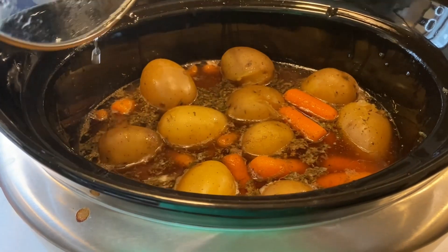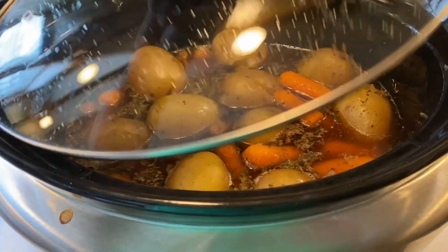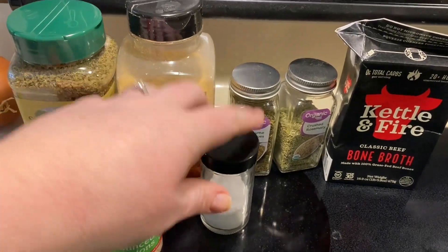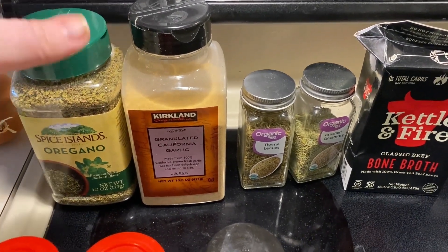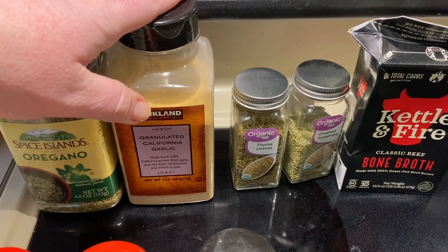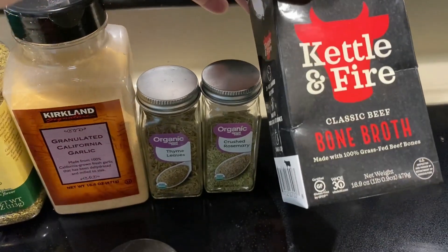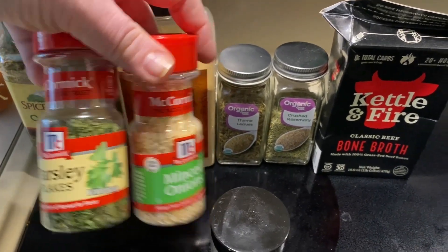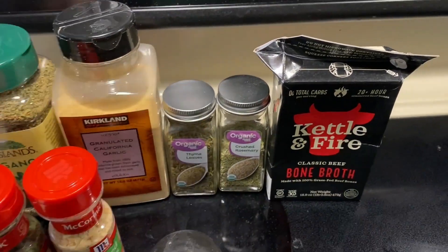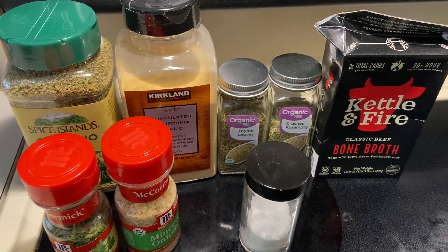This is what is going on — potatoes, carrots, and all of the delicious beef roast at the bottom. This is everything that I used: some oregano — I got the recipe online so I don't know how it's going to taste — oregano, some garlic, some thyme, and some rosemary. A whole 16-ounce beef broth, parsley, minced onion. I was going to use a fresh onion but just minced onion will work just fine. And some salt. I'm about to put some pepper in and get in here and break up this meat and see if it's ready.